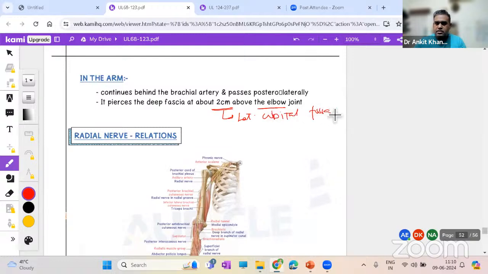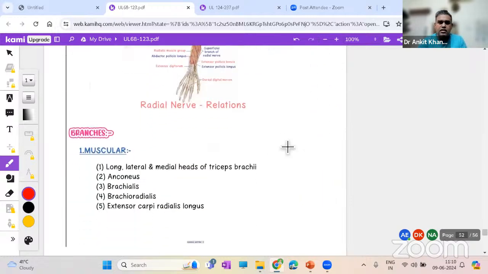Just keep in mind, if you keep on cramming all of these relations and the course, suddenly it becomes very difficult. So just look at the diagram, see where the nerve is going. Then look at each point about the course. Think, okay, it is going from here. Just look at it 2, 3 times, and imagine this nerve running in your arm and forearm. Slowly, you'll adjust to the course and relations. That is how we can go through the anatomy part, by imagining it. Looking at the diagrams, reading it 2, 3 times is obviously needed, and then imagining it. That is how things get into your brain and memory. That is how things are learned.